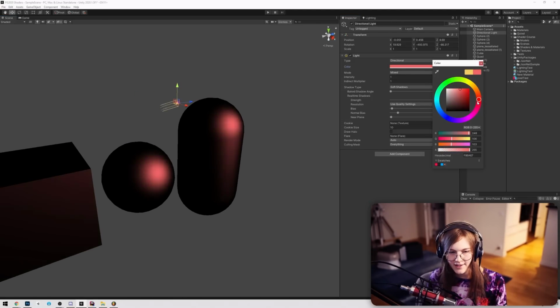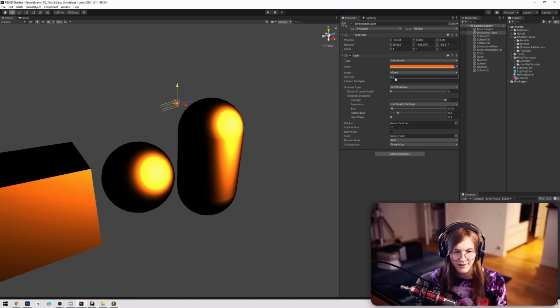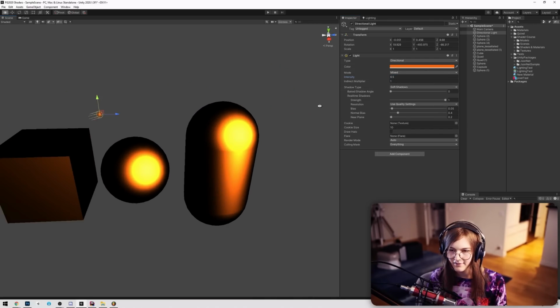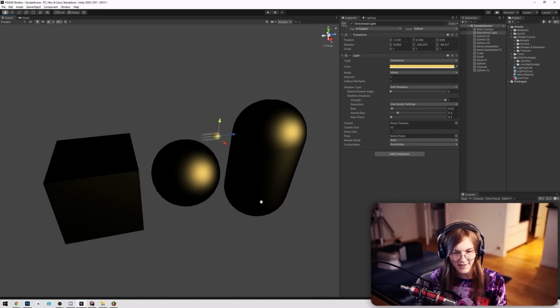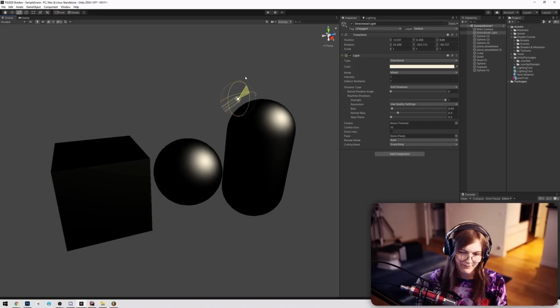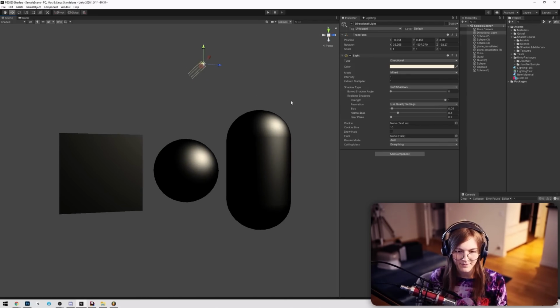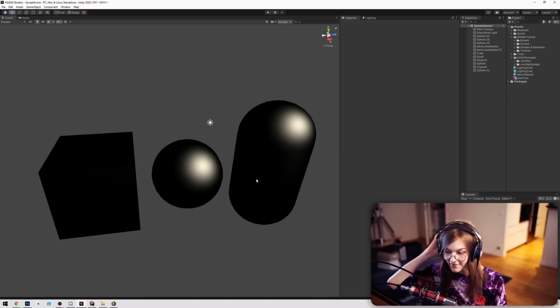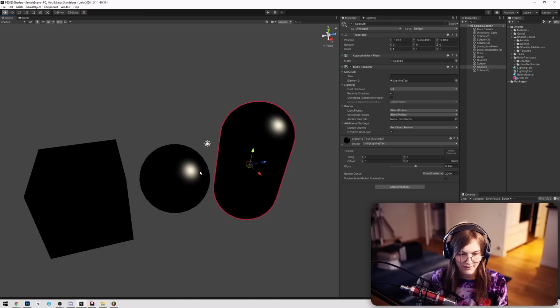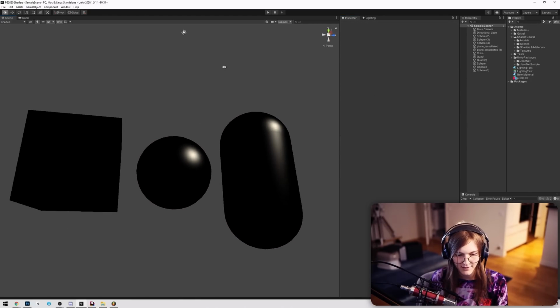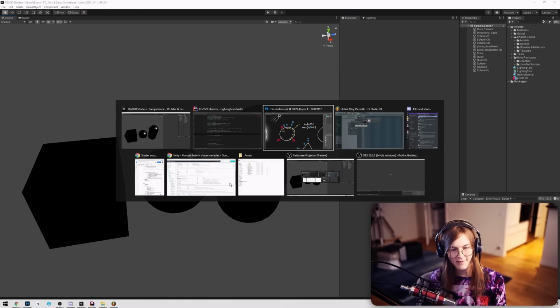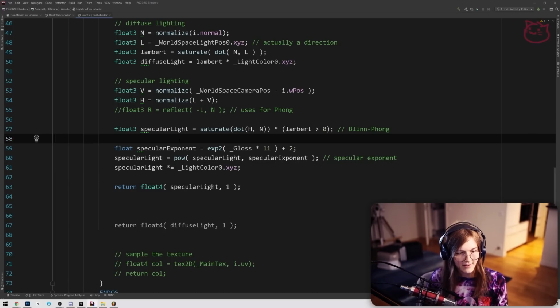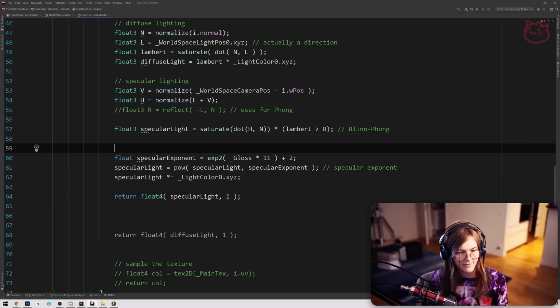There you go. So now specular reflections are based off of the light source. That is a gross yellow. All right, so we got the specular highlight down. There we go. Wait, what is this one doing? Oh, it looked like this one had incorrect colors. Anyway, right. So now we got the specular lighting set up here.